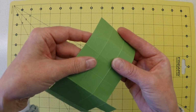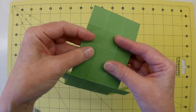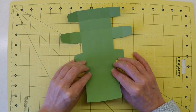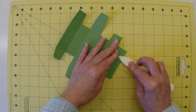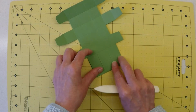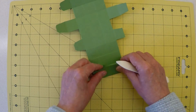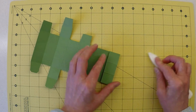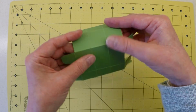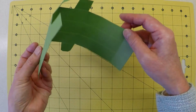Now, all of these folds, having said that, that looks like I've missed one there. Let's just quickly crease these. I was supposed to have done these before. I obviously got so far and didn't finish off. Right, so yes, those are all. So all those folds you can see are in place, and this is the outside of my box.